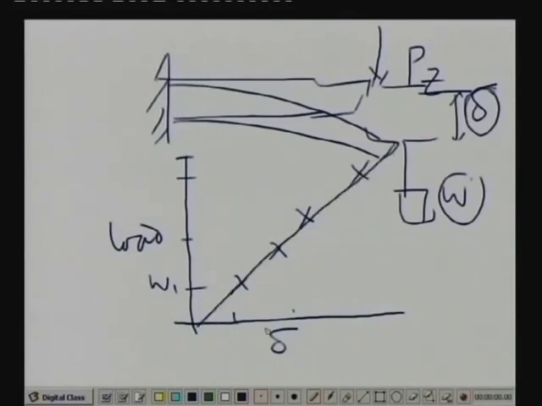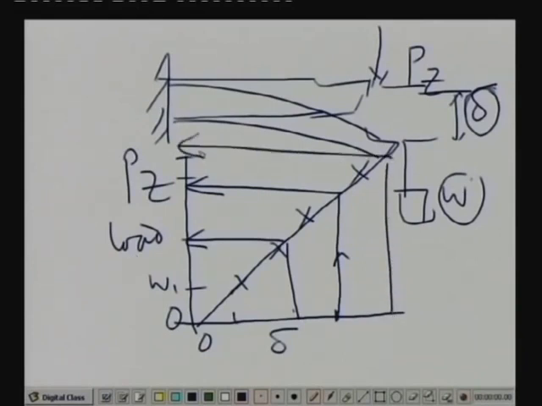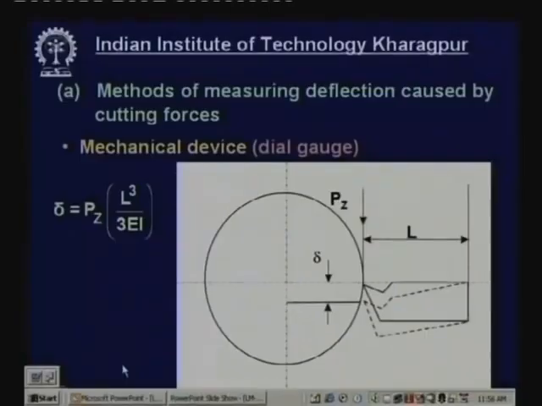This is called the calibration curve, all right, which will pass through 0, 0 expectedly, and it should be linear in the elastic condition. Now when you do the experiment, you measure the deflection. Suppose this is the amount of deflection. If you know the deflection, then by extrapolation you can determine Pz. If the deflection is less, the force will also be proportionally less. If the deflection is large, the force will also be proportionally large. So this is how it is to be. This is called calibration.